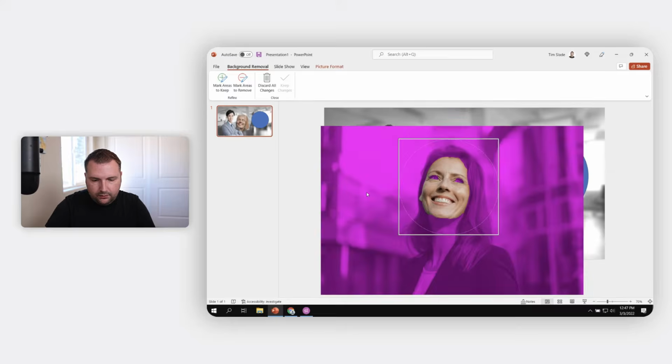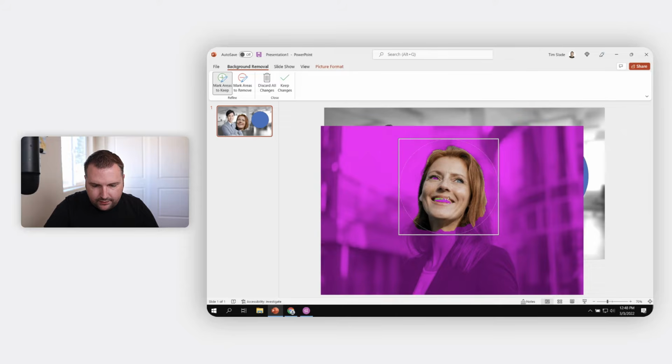Give it a moment to load. There we go. And see, it's cropping out her eyes, but everything else is a little weird. So let's mark areas to keep. We're going to keep those eyes. This one might be a little harder, but we'll give it a try here. We're going to keep all of this, like that. Let's see what happens with that. It's thinking, okay, keep going. It's thinking, there we go. Oh, and then her teeth are gone.